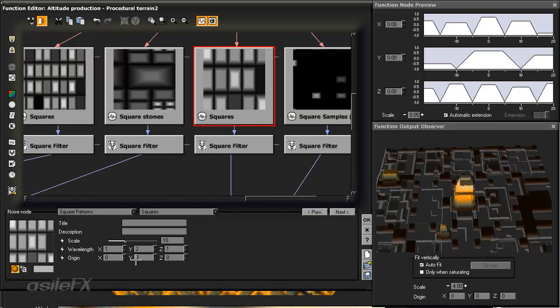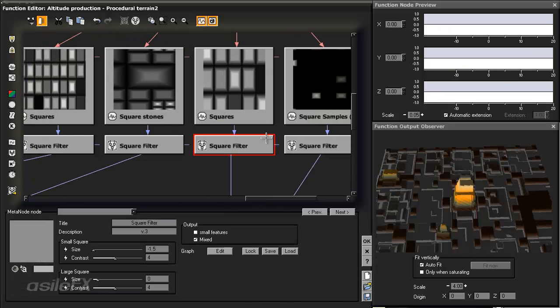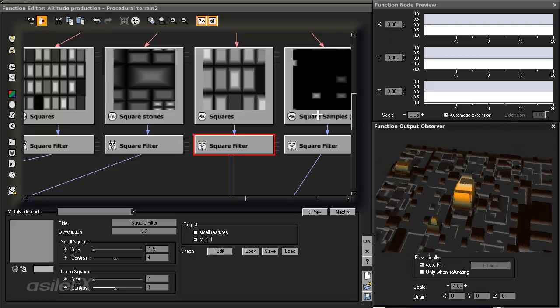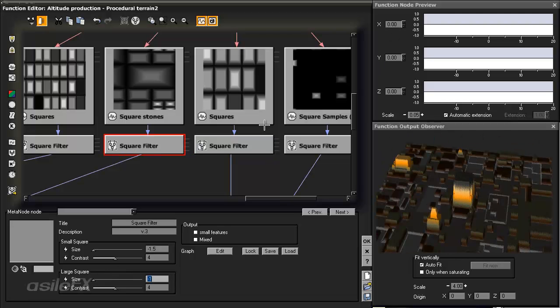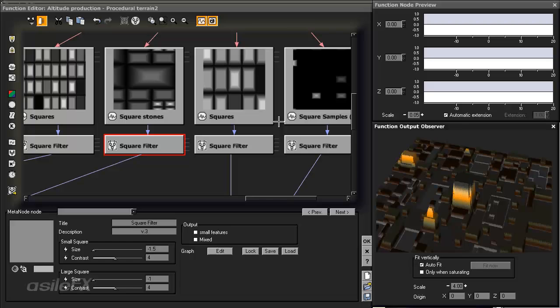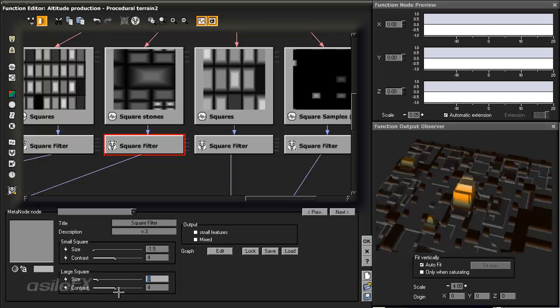And then for our other squares, we're going to go into the filter, and we can modify the outer size, or the large scale size, by making a negative amount, provided it doesn't mess with that mixed function too much.